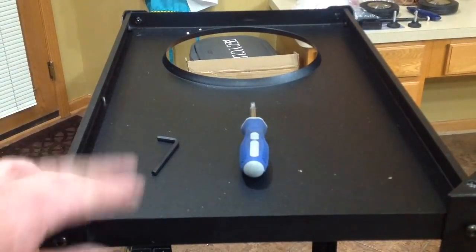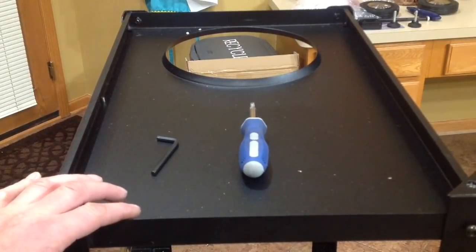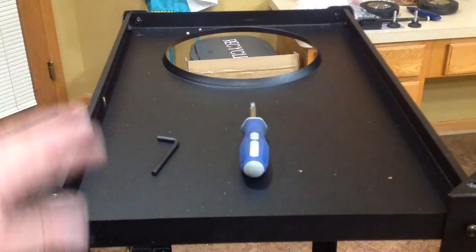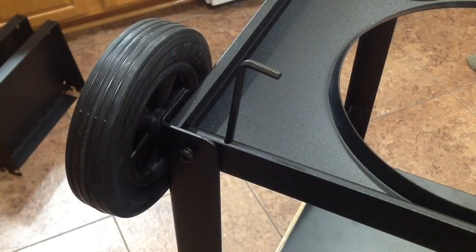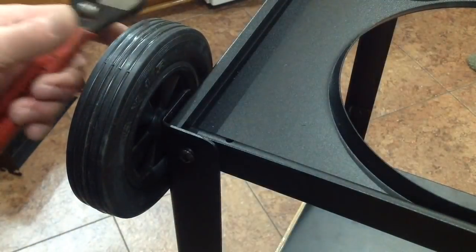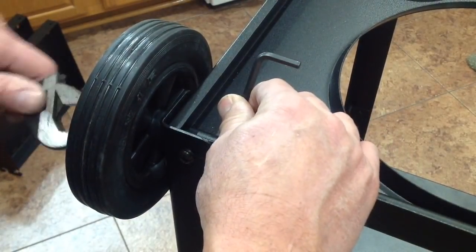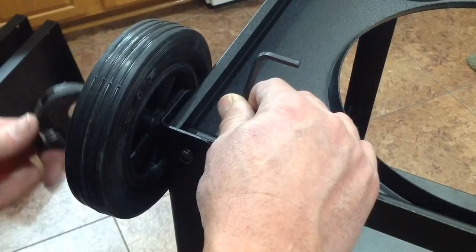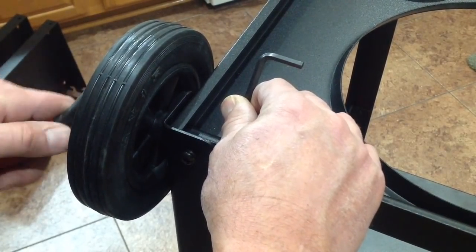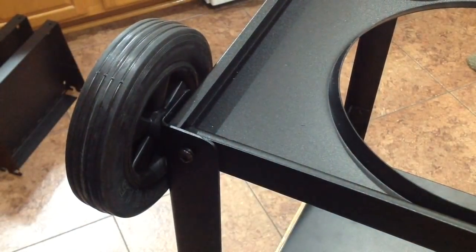Bottom shelf is on — remember everything here is upside down. The hole there is for a 20-pound gas tank, so you can run a grill on there, or they have their pizza oven that fits on the top of this, which works great for that too. There are the wheels — solid rubber wheels with a nice shaft. There was a hole in the shaft and I figured out that's where you put a wrench and then use a crescent wrench to tighten things up. Nice job by Camp Chef.